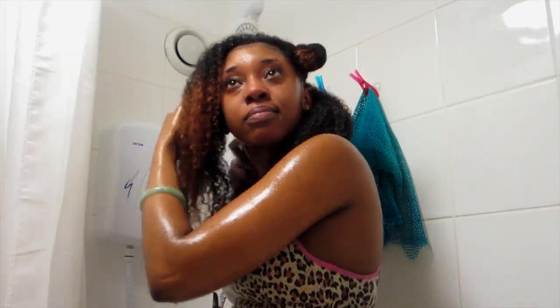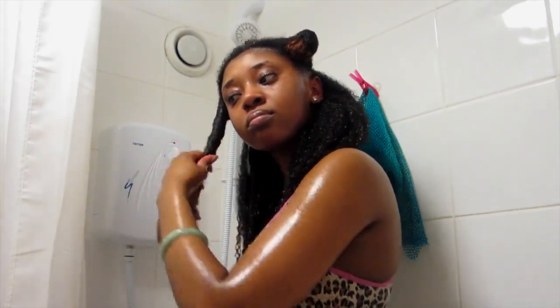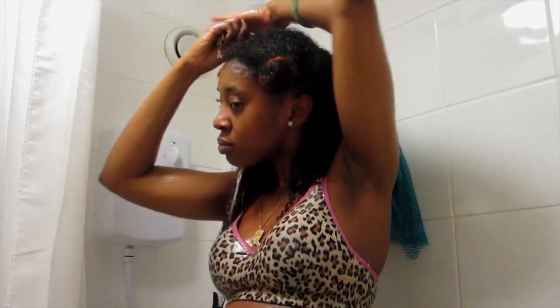Once I get all the conditioner out, I section my hair into four sections, and these are the sections that I will shampoo and detangle.